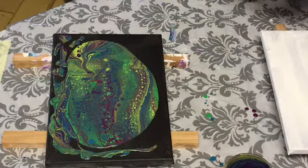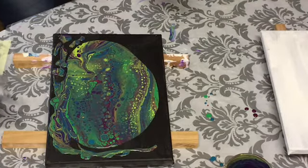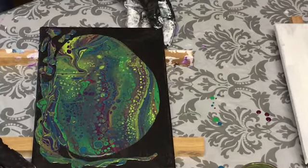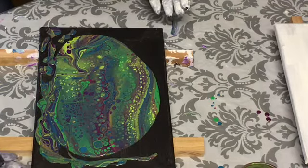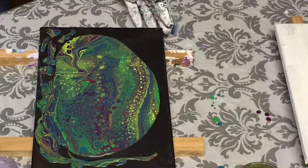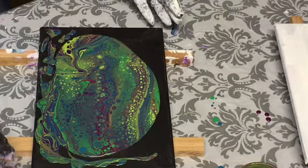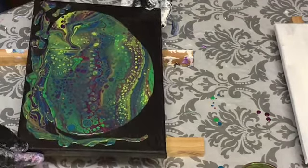This is looking amazing. I wonder if you can see it from there. Andrew, can they see it? The patterns and things. I think we'll zoom in a little bit later. Wow. Oh, that is so pretty. Right, the moment of truth. Let's see what happens if we tilt this.